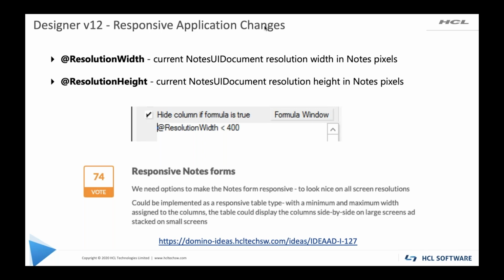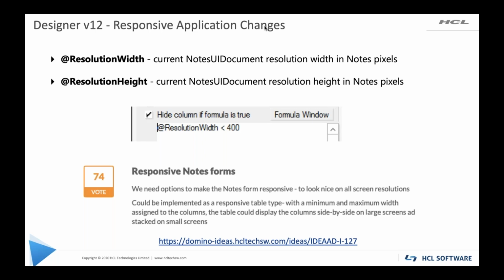So an example here is if you have a column that does not always need to be there. If you are limited on space, you can make the design decision to hide it. Then you can now use @ResolutionWidth to hide that column when you don't have the space.